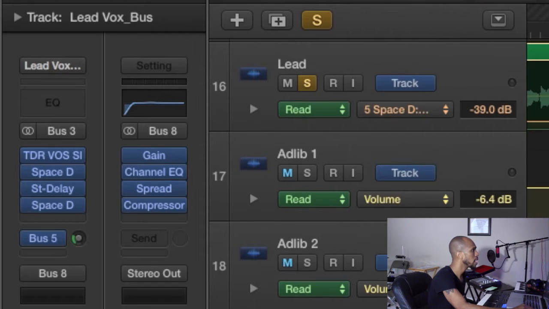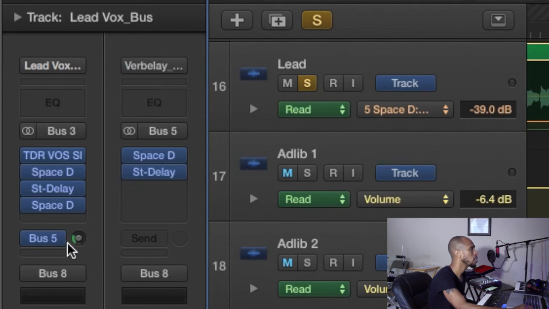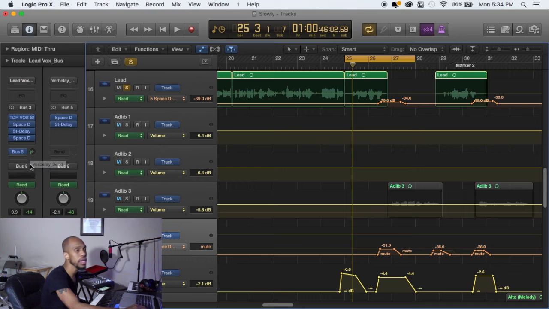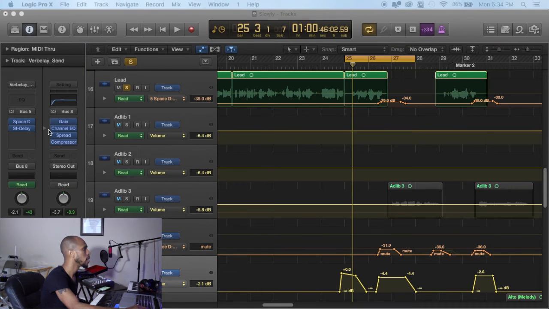So let's go back to the lead real fast, because it's one thing that I kind of forgot to show you guys. So when we go back, we see that we have this knob here, and I set that knob to -16, and that's how much of what we're going to hear from that bus. Okay, so therefore now let's go back to the bus real fast. All right, so here you can see that I have Space Designer and delay.